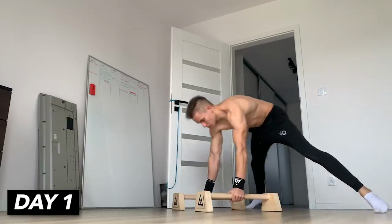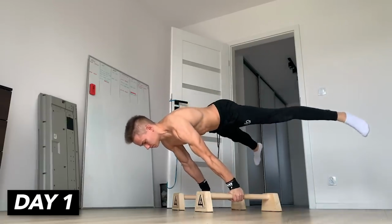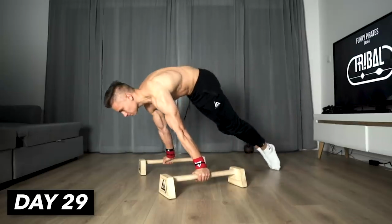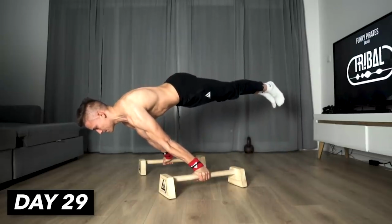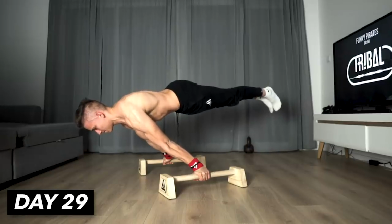As you guys could probably see a few months ago on my YouTube channel, I was able to progress from not really holding a straddle planche into a full planche hold within 30 days. Obviously this planche transformation was based on the muscle memory, so it works kinda different, but anyway, throughout my journey with the planche, I was able to learn a few methods of training and also a few rules that I want to share with you today. Let's start with the first one.